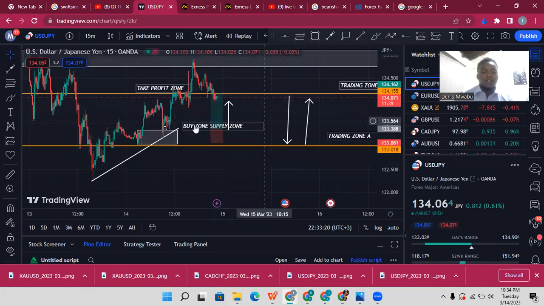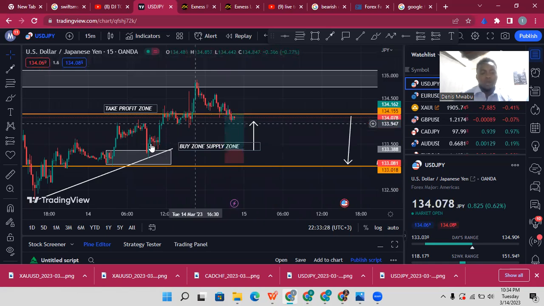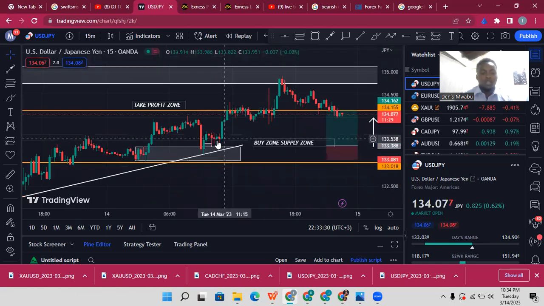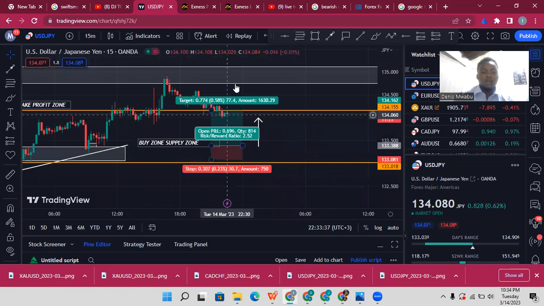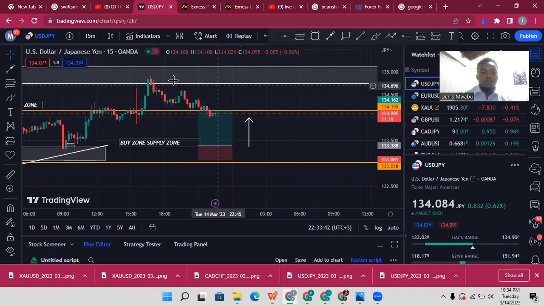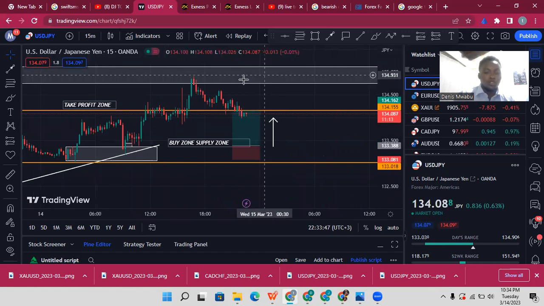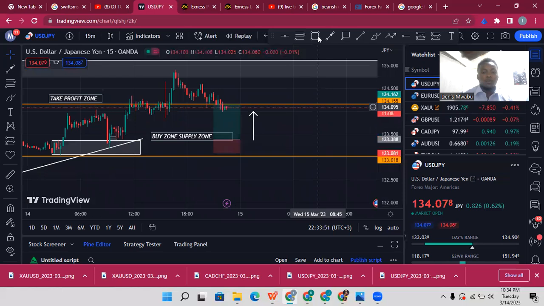So I'm expecting this price to actually retrace up to the lowest, whereby we had a very strong push that created this big momentum. So I'm going to be taking a look at a pullback to our zone here, because it has been tested. We tested again. We'll be drawing some few supply and demand zones to make sure that we are completely in, and then we'll be able to be looking at short sales.